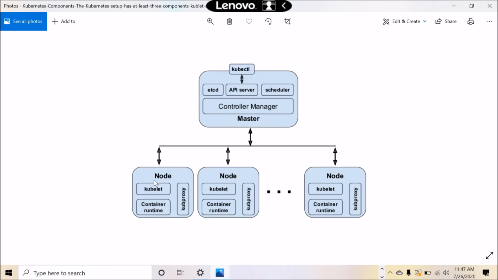This captain is available on the ship and creates pods on the individual nodes. That's why it is called the captain on the ship, who creates pods. The scheduler only decides which pod goes where.